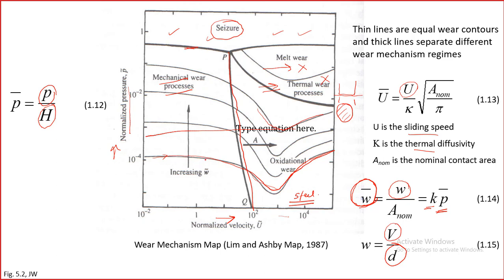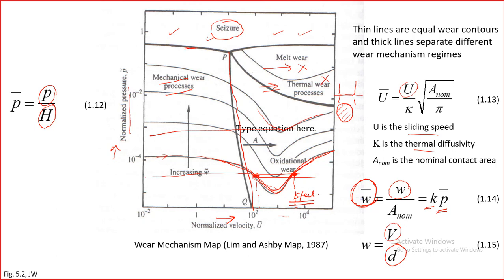Here, one thing is that the non-dimensional wear rate starts going down and then again goes up. So if we draw a line here, we may say that for a fixed pressure, we get the same wear rate at two different speeds, which sounds a little paradoxical, because for the same speed, how can there be two wear rates? Okay, same wear rate. This wear rate and this wear rate are the same because they are on this line, but the speeds are different.